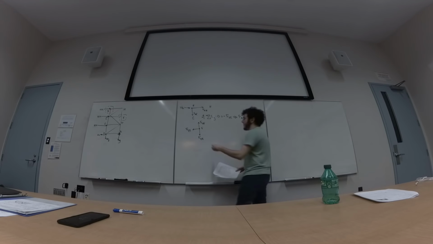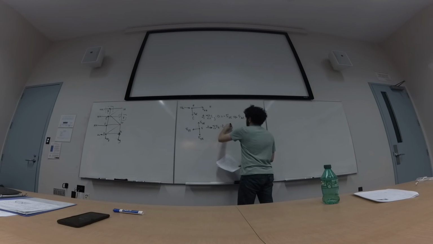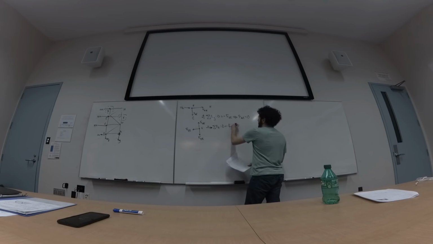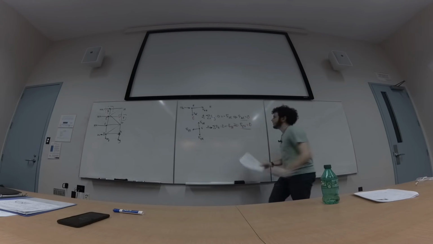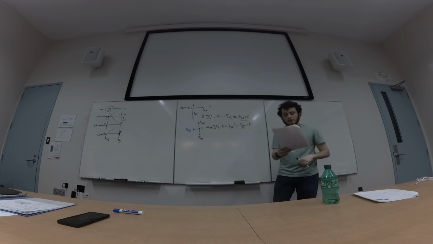If we do summation Fx, assuming that going to the right is positive, the summation of forces in the x direction equals 0. You're going to get negative FEF, so you've got FEF equals 0. And then we know that EF is a zero force member. Exactly, that was very good. Anyone have it? There's one more.